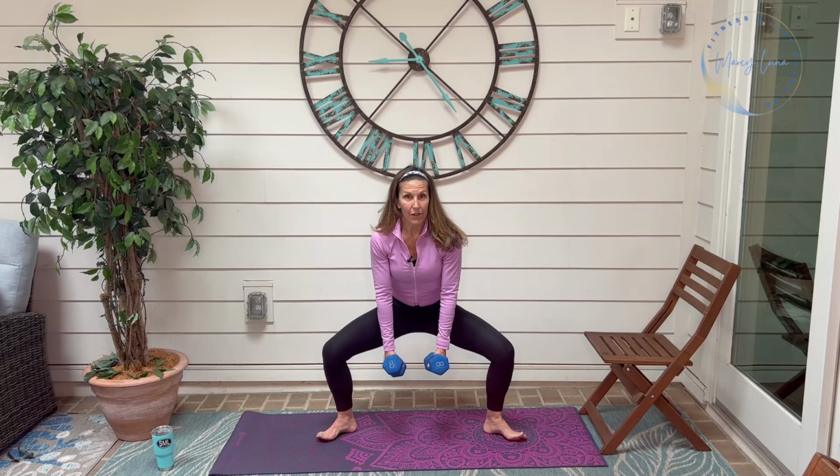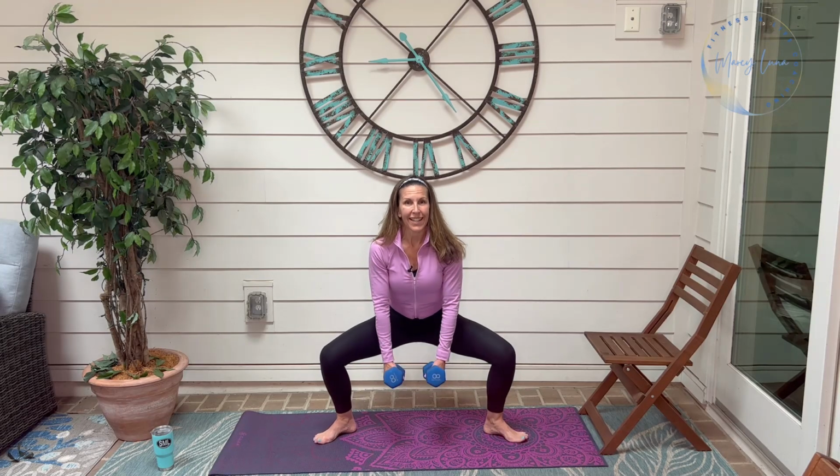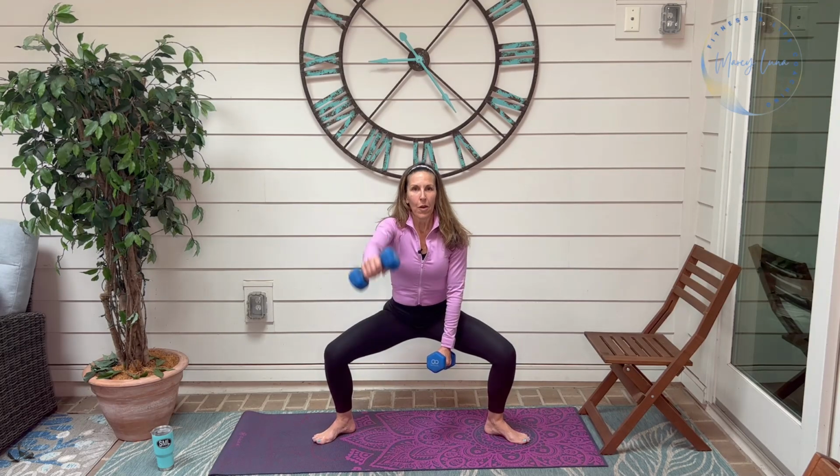right? Ready? Overload. We have to create overload to create change. Drop down. Chest is lifted, knees press out. Don't let them buckle in, press them out. Abs in, let's go. 1.